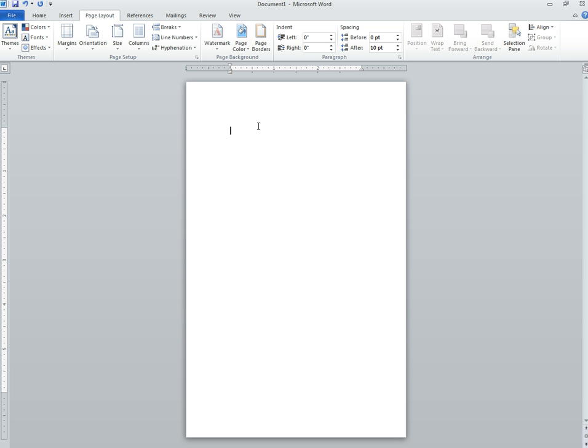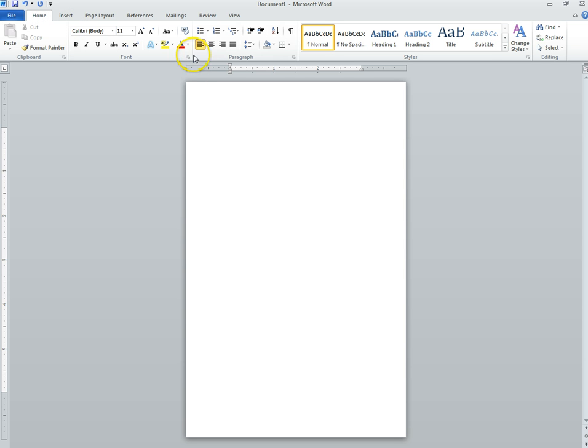So the next step is we're going to start to add content and change the formatting for our cards. So I'm going to go to the Home tab here, and under these alignment options, I'm going to choose this one that will center all the text and images that I put on this page. So I'm just going to start adding the letters. I'm going to put a capital A, I'm going to hit Enter, and I'll hit Enter again, and that'll give us space right here to put our pictures, and a lowercase a. So then I'll put my cursor between these two A's, and like I said, this is the space for the picture.